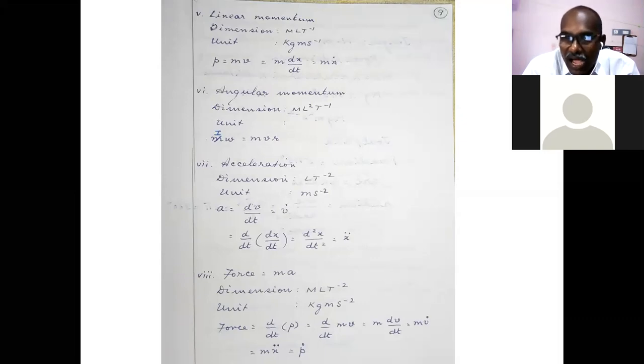The moment of inertia I is equivalent to the mass in the case of linear motion. So mass in linear motion is equated to the moment of inertia in angular motion, where the velocity in linear motion is equated to the omega, angular velocity, in angular motion. Therefore, I can write the angular momentum as I omega, that is moment of inertia multiplied by angular velocity, which is equal to mvr. What is this r?